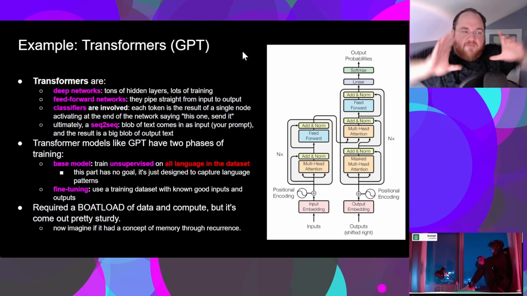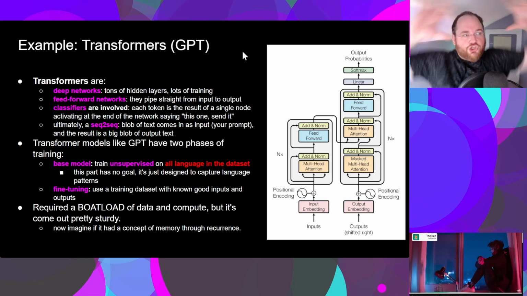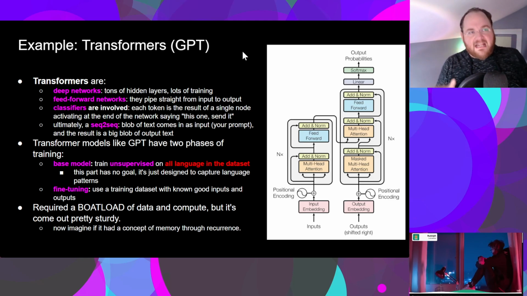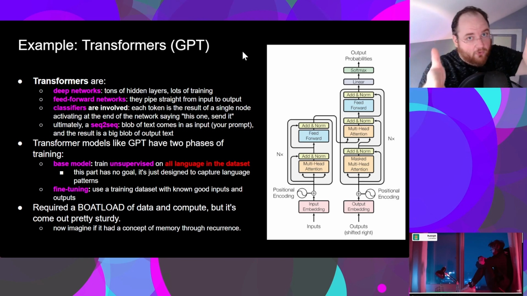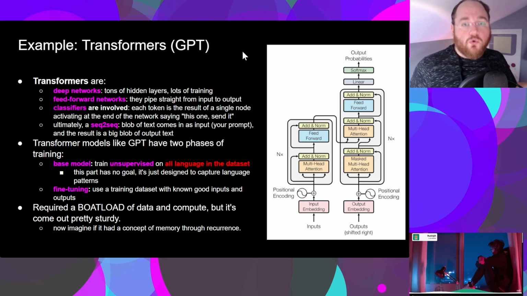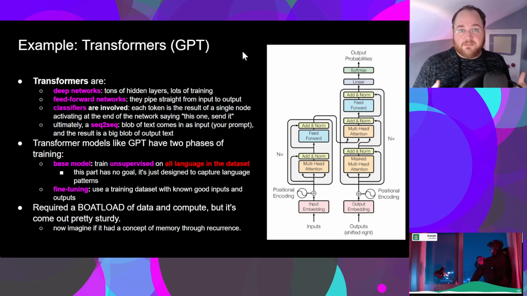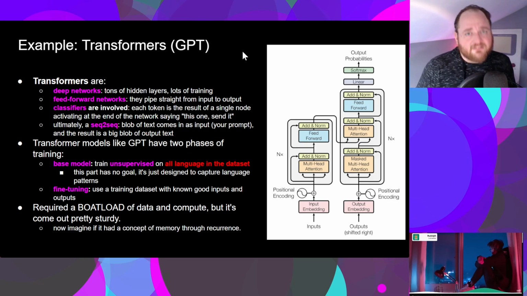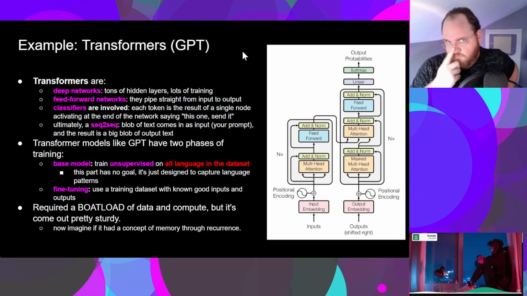to a point where, even though it has contained in it a huge amount of the language in the universe, it's more likely to guide itself towards your goal language patterns, which are things like responding in a conversational tone, answering questions when they are asked, that kind of stuff. That's how the fine-tuning works with something like GPT. Requires tons and tons of data. It's a heavy-duty lift. There's a reason this corporation has control of it, and it's not in our houses yet. One day maybe.